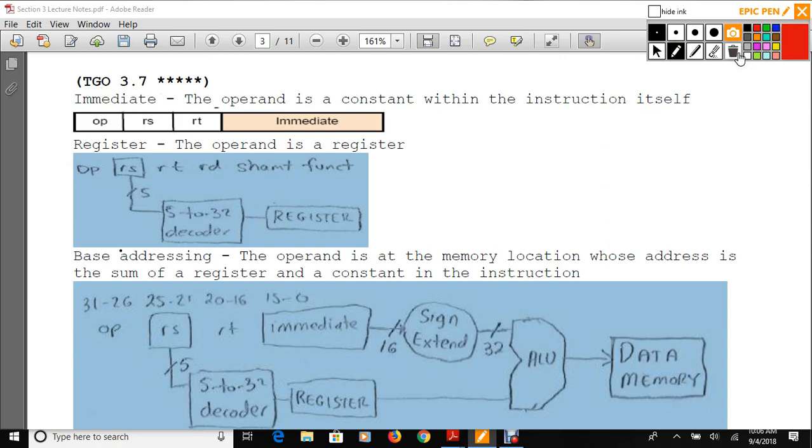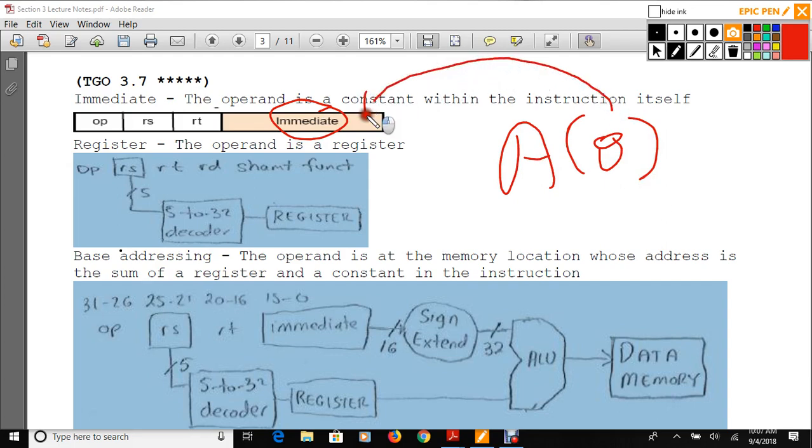Immediate. So in this specific case, the operand is a constant within the instruction itself, right? So I've been talking about this load word and store word operation. The instruction memory actually tells me what it is. It's stored there. So in order to calculate 32, I know it's A of 8. So the number that's actually going to be there is 8 times 4, 32, and that's what's stored in instruction memory. So that's its own form of memory.